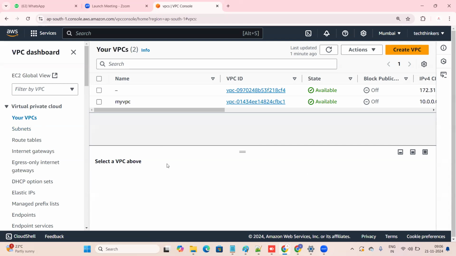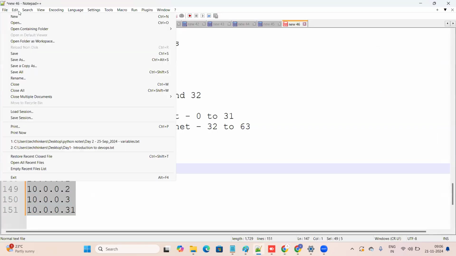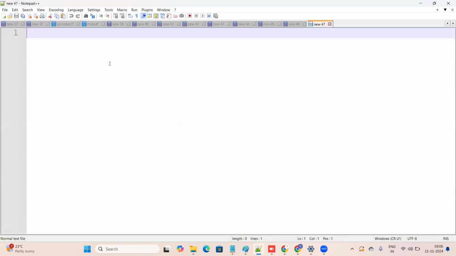We discussed how to create a VPC and how to create subnets. Usually for creating a VPC, we need to provide the IP address range. We have seen how to get the IP address range of the VPC, and all those things we have decided.